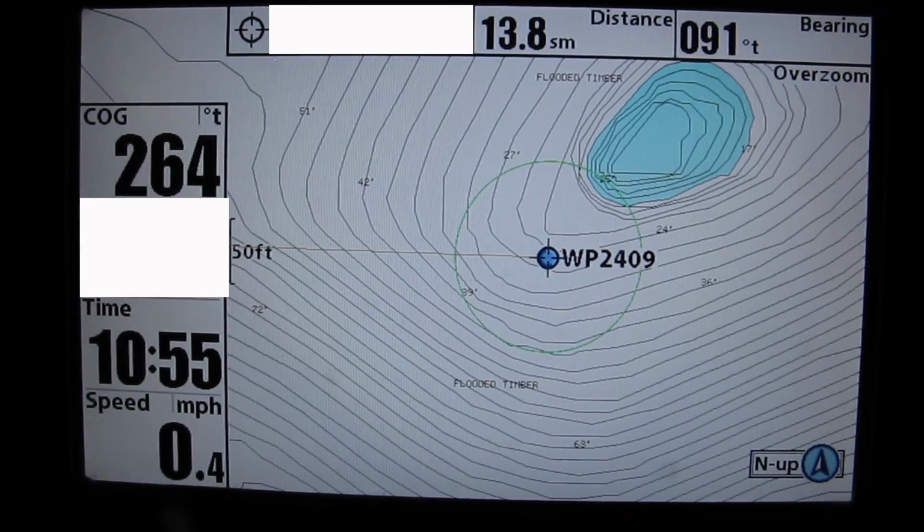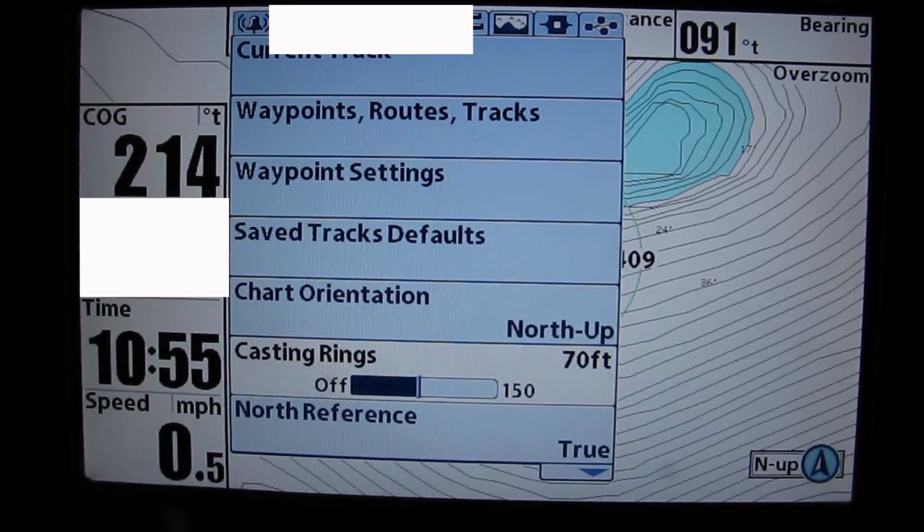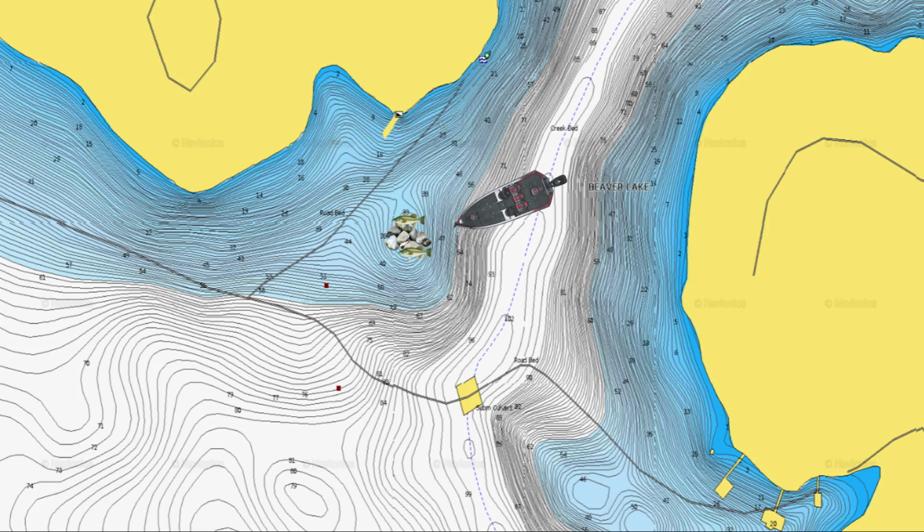If you get any closer than that, you may actually spook them with your trolling motor, so try to stay at least 50 feet away. And so normally I set my casting rings between 50 and 100 feet, and you should be good to go. Okay, so now it's finally time to explain this technique.